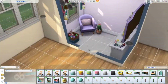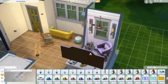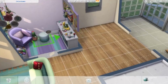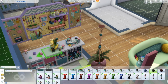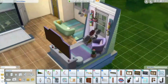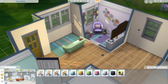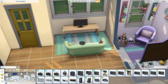Gotta get the chair, the knitting basket. Then I put in a few other unlockables, so you can't actually have these in your game until you knit them. I used the rug and everything, and I ended up having to put the rocking chair in the back in the sunroom. I wasn't really sure what I wanted to do with the sunroom. I was going to put a bunch of plants in there, but at the end of the day, I really wanted somewhere for her to look out into nature and just knit. I don't know why I said her, him or her, whoever wants to knit. So I wanted them to be able to do that. I wanted that rocking chair in there, and it wasn't about to fit anywhere else, so I had to do what I had to do.